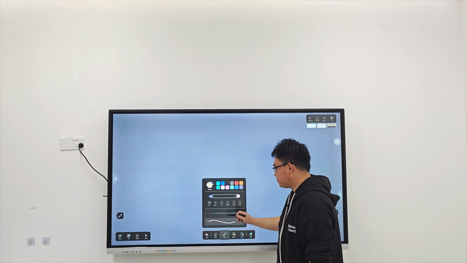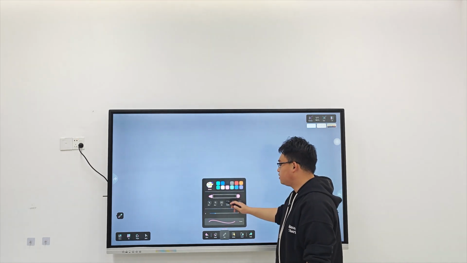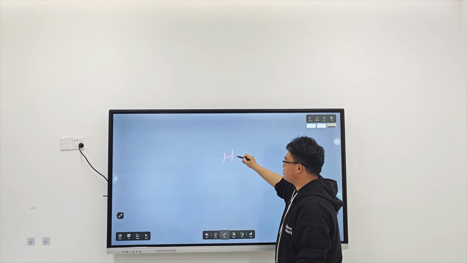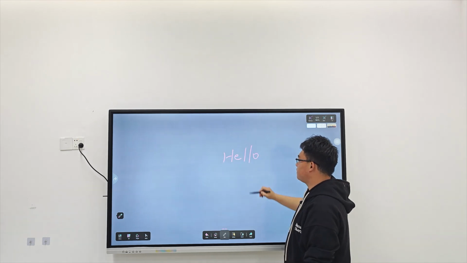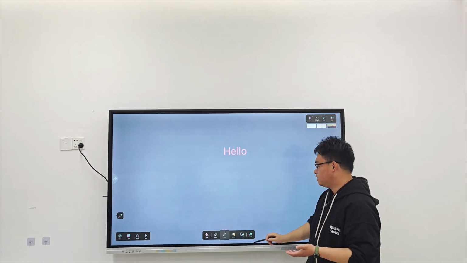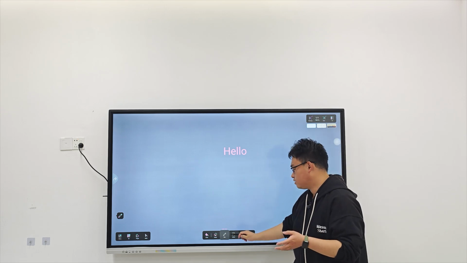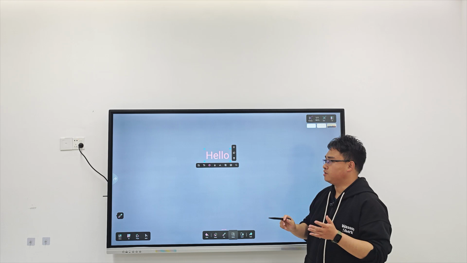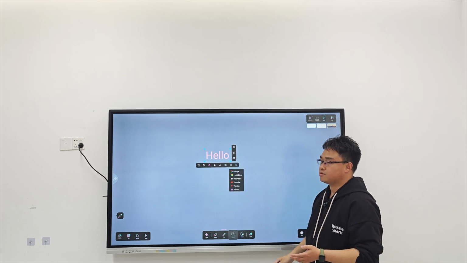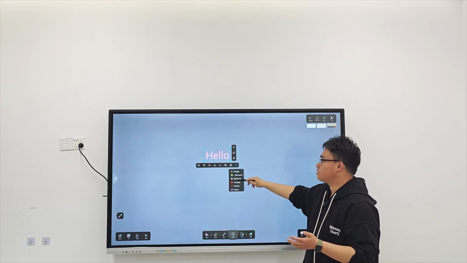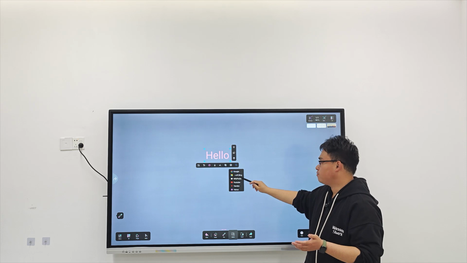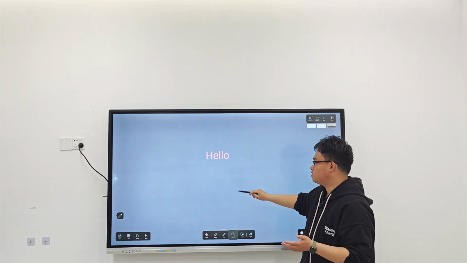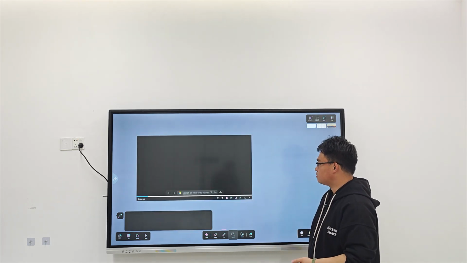For other pen tools, we can use a text pen. If I'm writing content like hello here, it will detect my handwriting to give me the recognition. With the select, there are more function buttons we can use. You can make a search on the internet. We offer you several search engines like Google, Chrome, Bing, or YouTube. Now we can search on Bing.